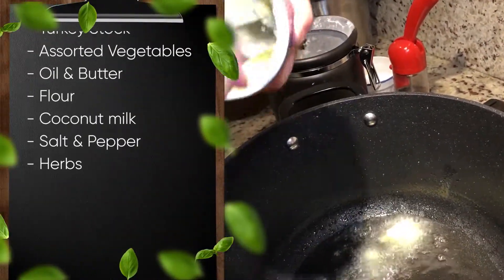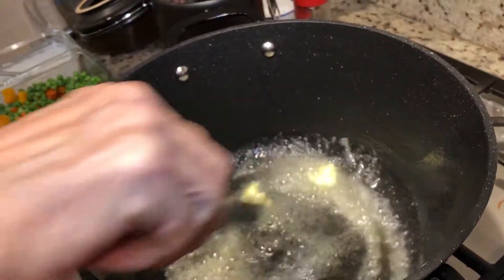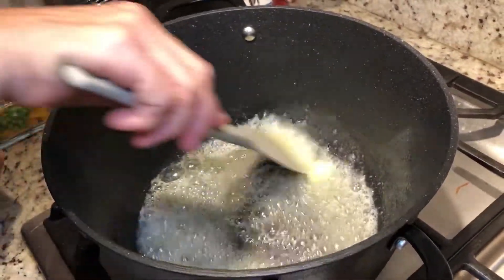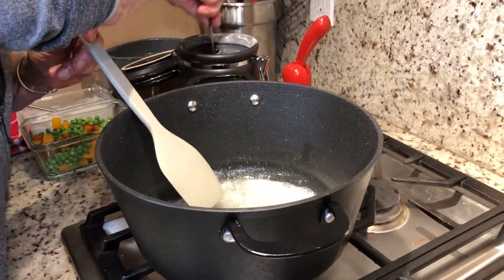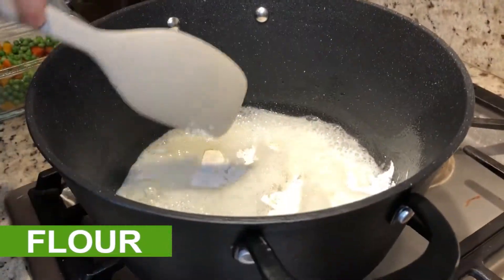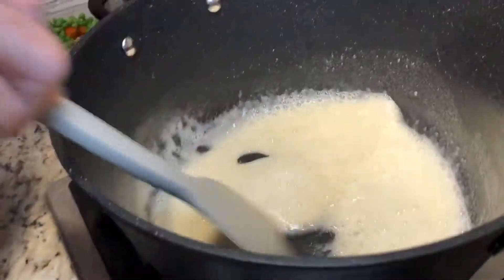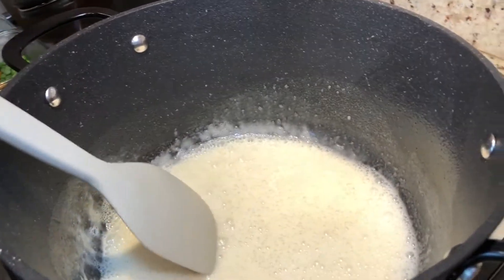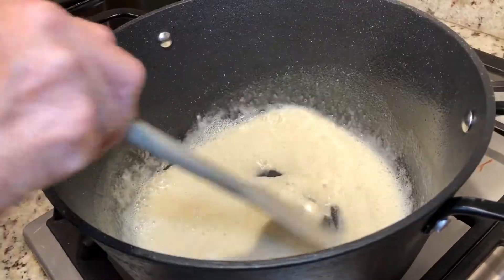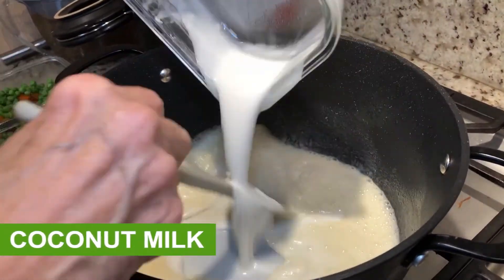I have some oil here and I'm going to add some butter. We're going to make a quick white sauce, which is basically a little bit of oil, a little bit of butter, and then a little bit of flour. You need to cook that flour — I'm cooking this for about a couple of minutes, a little bit longer. I'm going to add a little bit more flour, just a touch. And then I am going to add my milk. You can use regular milk, you can use cream, or you can use coconut cream as I am doing.